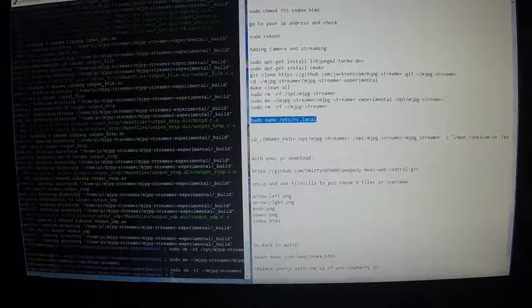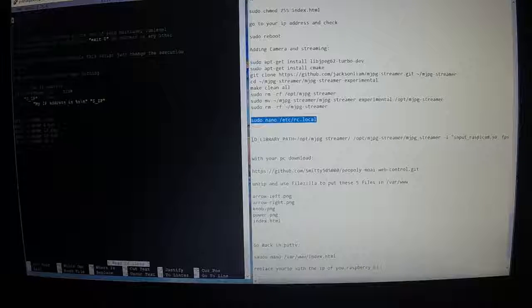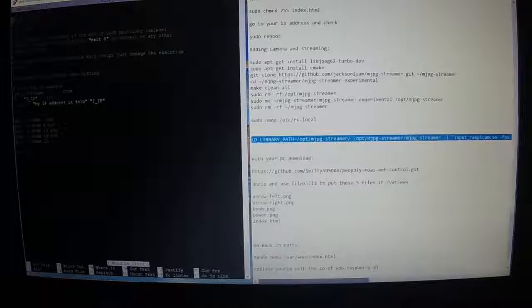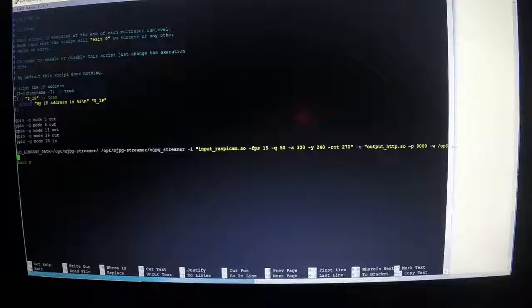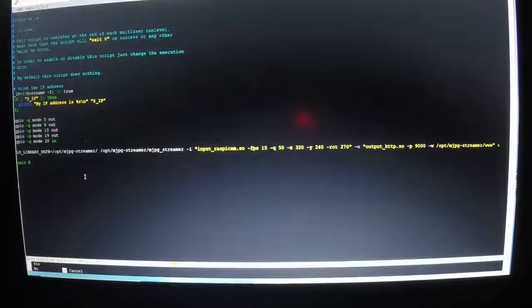Alright, and we're going to do sudo nano /etc/rc.local, Control C, right click. We already edited this once, we're now going to add another line in here. This is a long line. Control C. We need to move the arrow keys down here. Right click and put that really long line in, all the way to the ampersand. And then Control X, Y for yes, and enter.